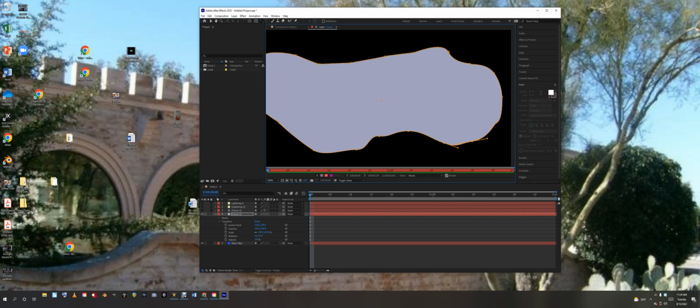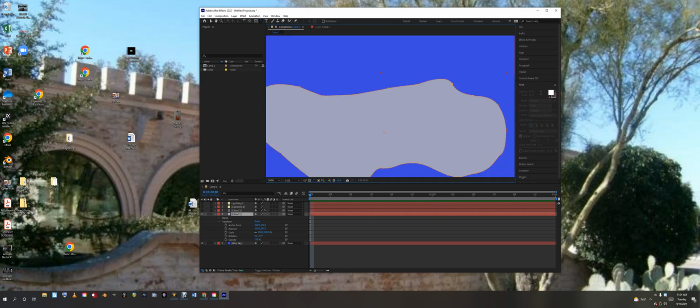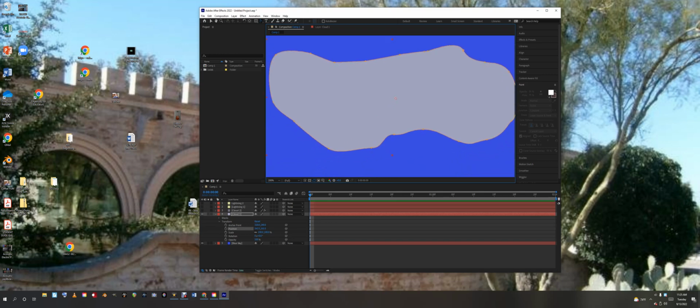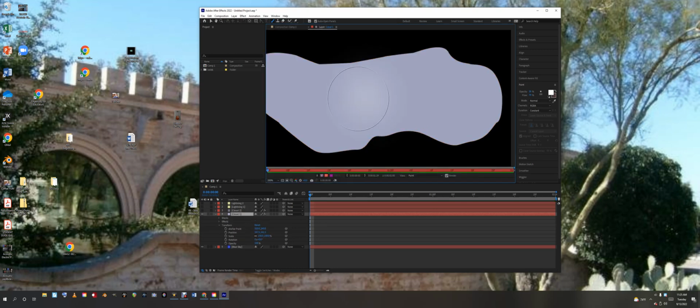Okay, so next step, again, is to take a look at it, of course, here. And let's go ahead and color that in. Let's grab our brush. And again, I think we need to do this on the editing layer. Yeah. Add some lighter value in there. And let's go for a smaller brush now.